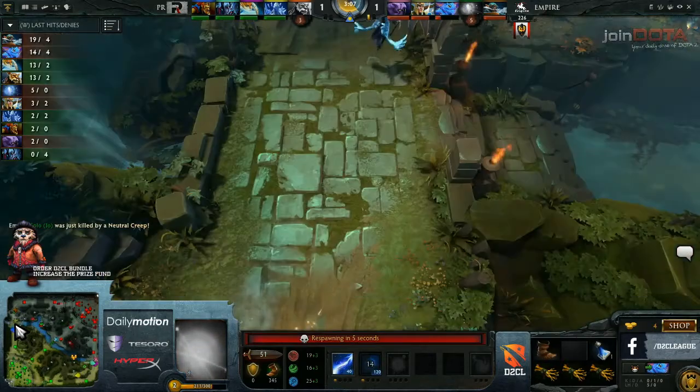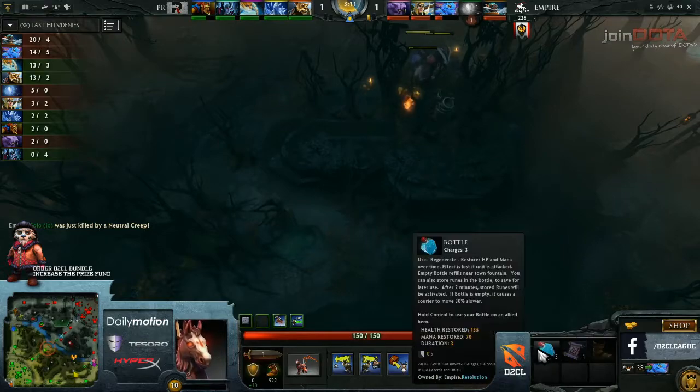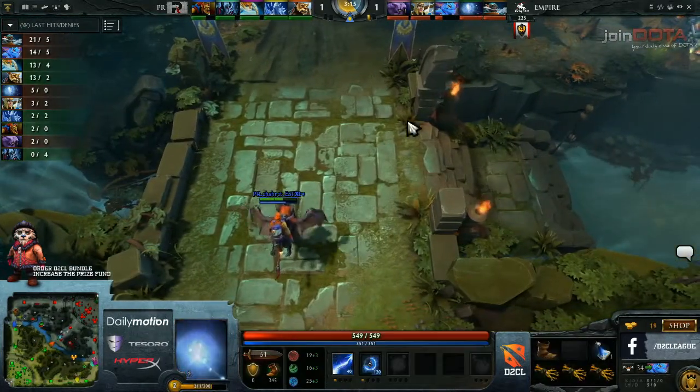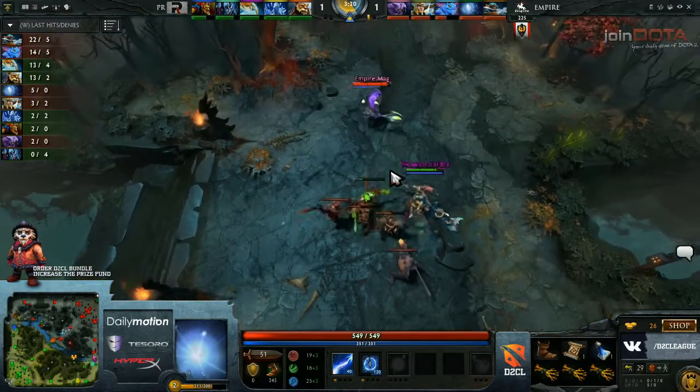Solo, for some reason, gets himself killed by a neutral creep. Did he spend his money before that? His bottle there? Nope. Lost all of his extra money, unless he bought his boots and just put them inside of his stash. Resolution, man.